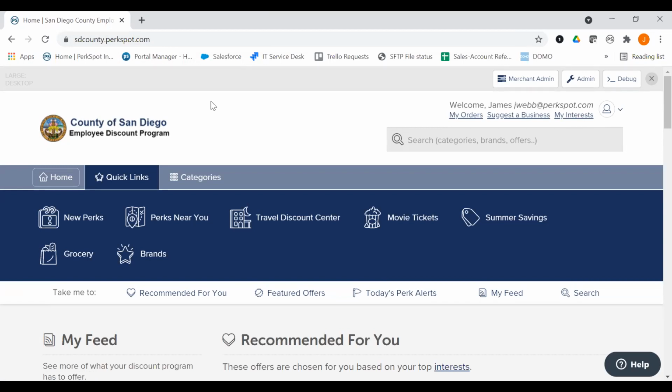Great. Okay, and then we have 2 similar questions where they're asking if you need a county email or can you use any email? And I believe you answered that it can be any email to use the account.